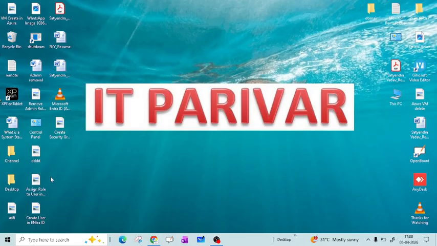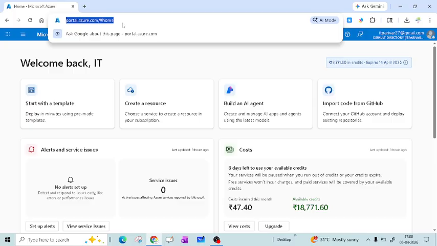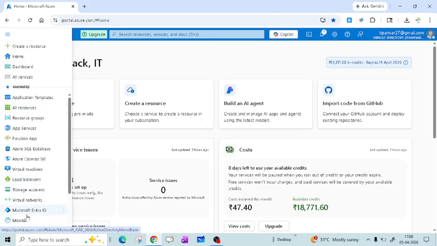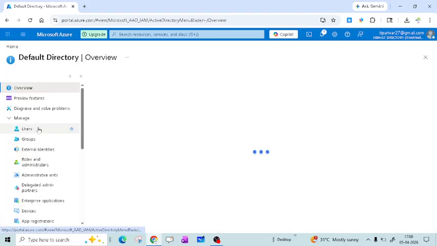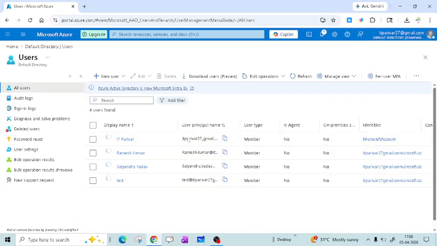So what you have to do is first log into your portal, portal.azure.com. Once you log in, go to Microsoft Entra ID, go to users. Make sure you have one user who has global administrator access.